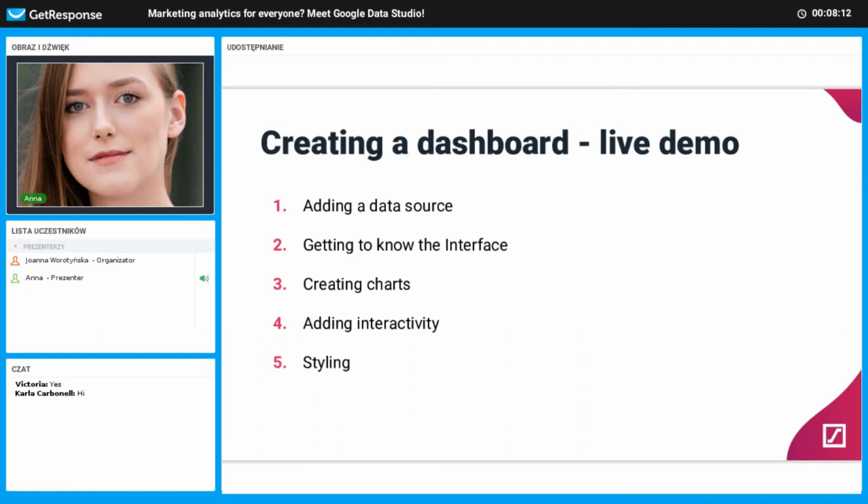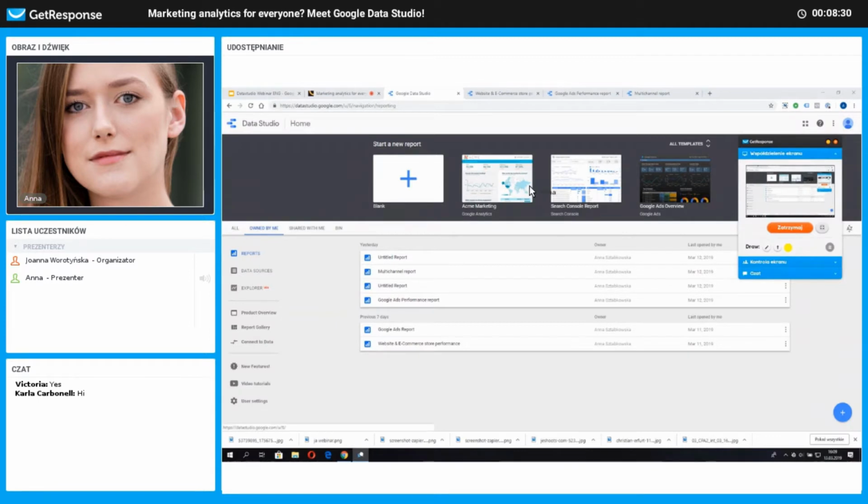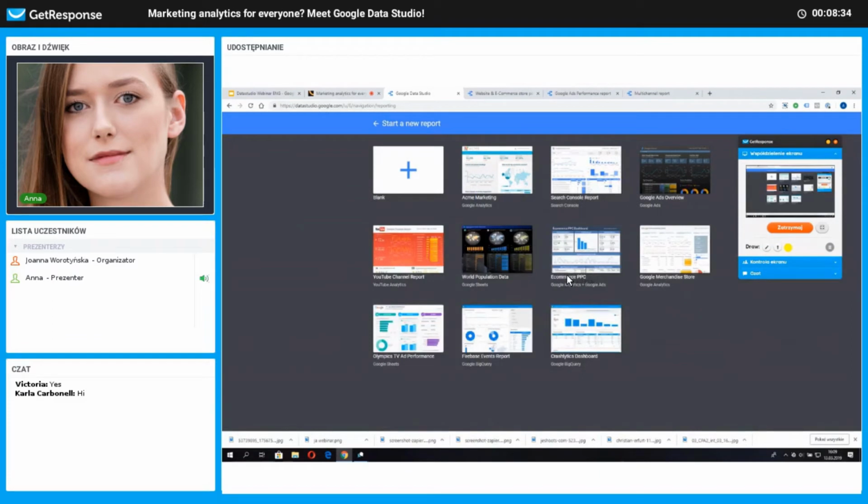Here is how the home screen of Google Data Studio looks. You can start creating dashboards by accessing this link, or you can also choose Google Data Studio on your Google Drive as a new element. And here you have a few options. You can either start with a blank template or choose one of the templates provided by Google, but for the purposes of this webinar, we will go with a blank.